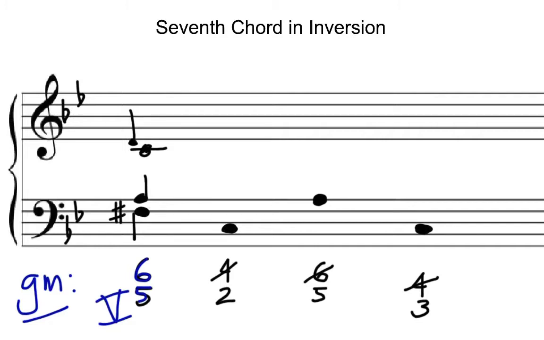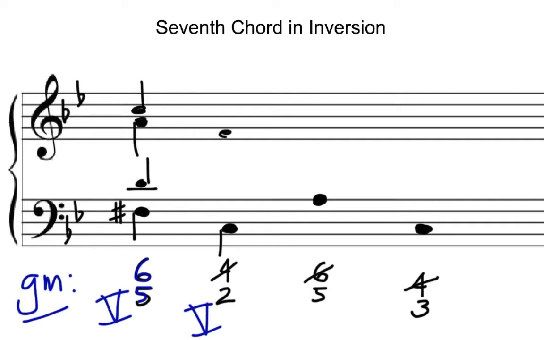Another possible solution: give the D to the tenor, the A to the alto, and the C to the soprano. Moving on to the next chord: 4-2 is the third inversion, and with 4-2 the root is always just a step above the bass. The bass is C, so the step above is D — this is another dominant chord, dominant 4-2. Whatever is a fourth above the bass gets raised a half step, so the fourth above C is F, and I'll put it in the alto as F sharp because of the slash. I'll give A to the tenor and D (the root) to the soprano.